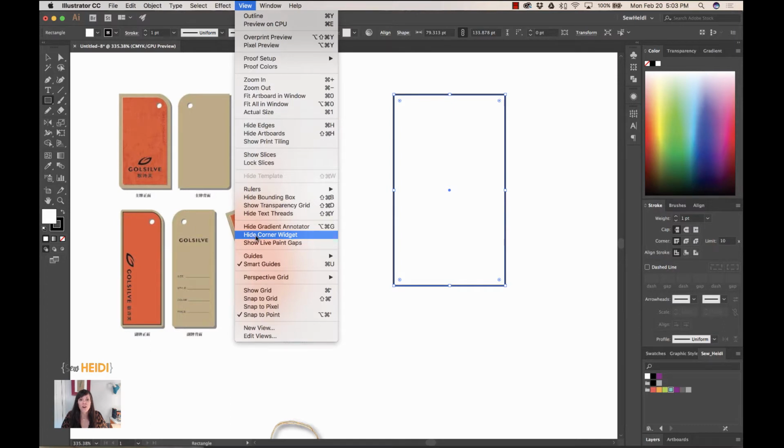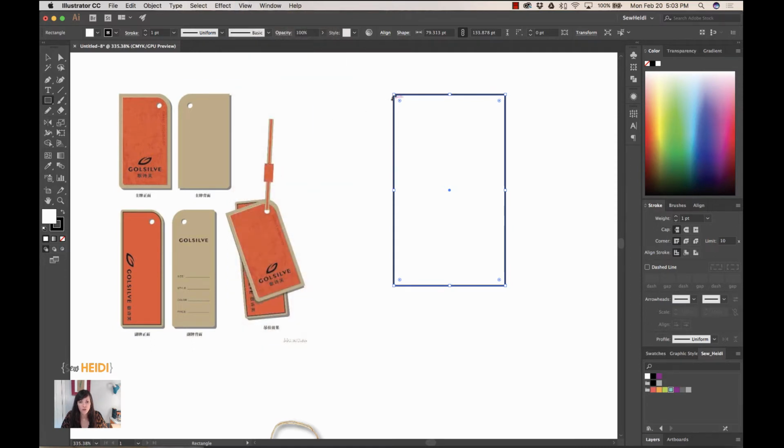Mine is currently turned on, which is what we want, but I'm showing you this because if perhaps you've turned yours off and you forgot, yours will say Show Corner Widget. So mine's turned on, so I'm just gonna leave it, but if yours says Show, make sure to select this to show it. And you'll notice that what you get in the corner of your objects is this little circle that when you hover over it, your cursor changes to an arrow with like a little curved line on it. So what this does is it allows me to curve the corners, round the corners of my artwork.